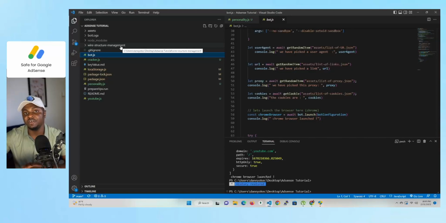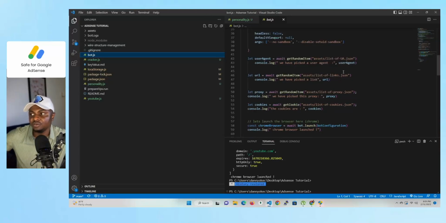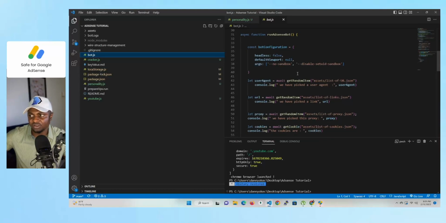So I'm first of all going to give you a couple of tips. Now you have seen these random details being picked, and you must have asked yourself a particular question: if I keep picking these things randomly, won't it cause an issue? And the answer is yes, it will. In fact, the major reason why most people who use random bots like this run into issues is because it looks completely fake.